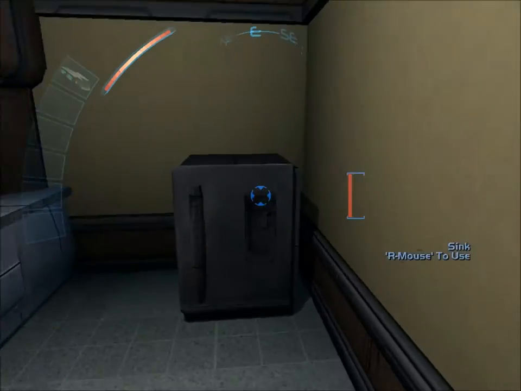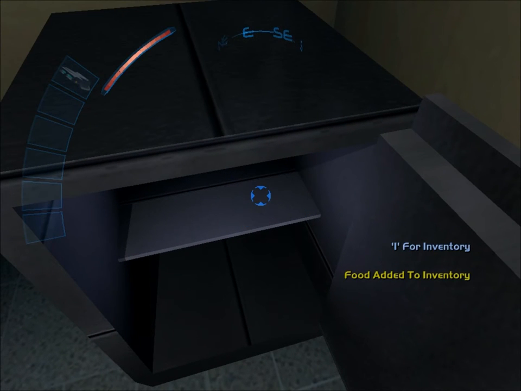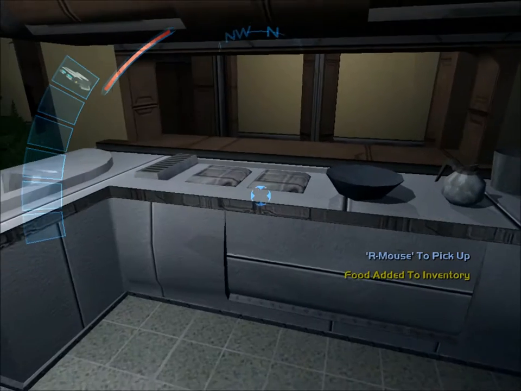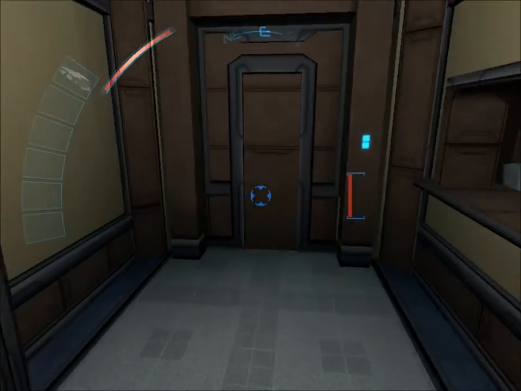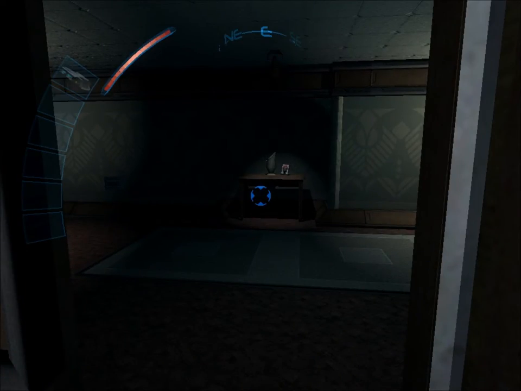Alright. Whatever. Let's head into the kitchen. Open my fridge. Soy food! It just gets thrown into the food category. Which I guess is actually pretty handy, since it all does the same thing anyway. That's a change I don't mind. So, let's head on out.